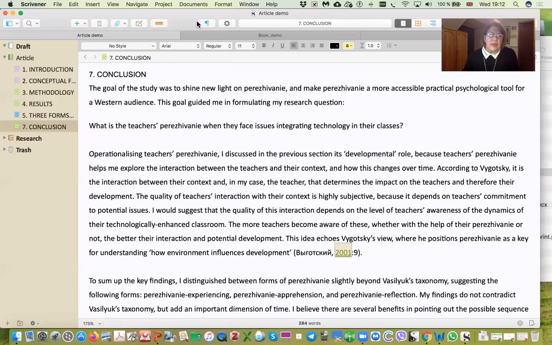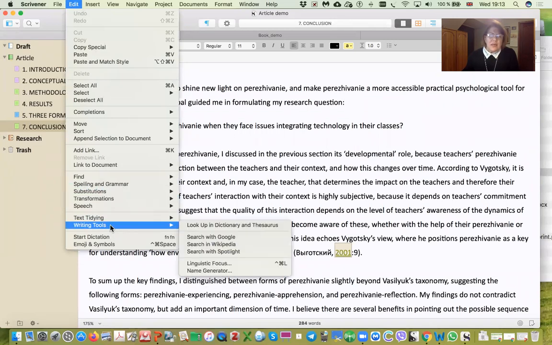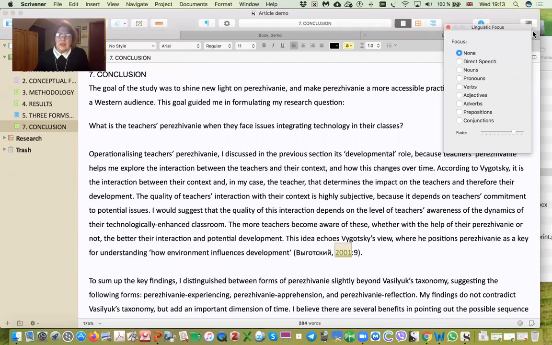So we go to edit, click on edit, then we go down to writing tools, and then we can see linguistic focus. If you click on linguistic focus, that pop-up window which was demonstrated in the slide appears.